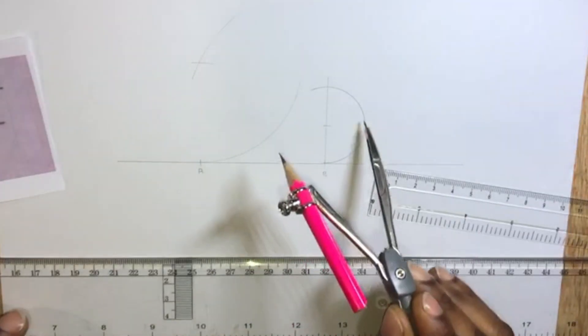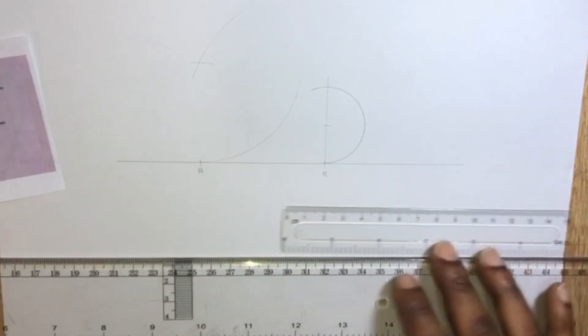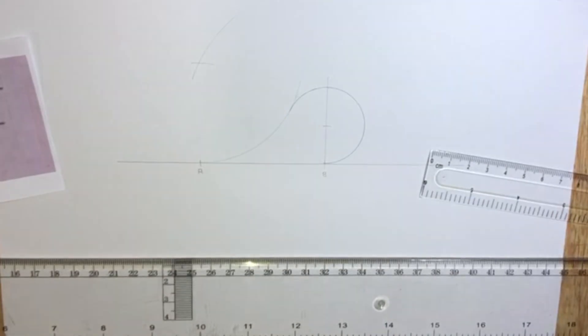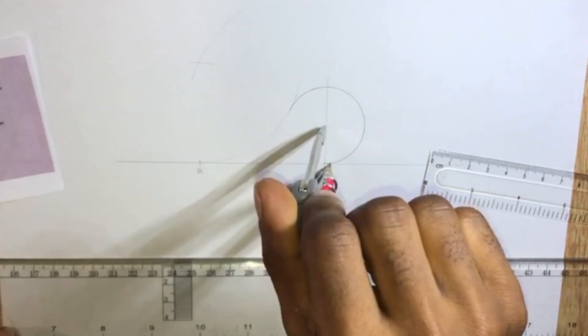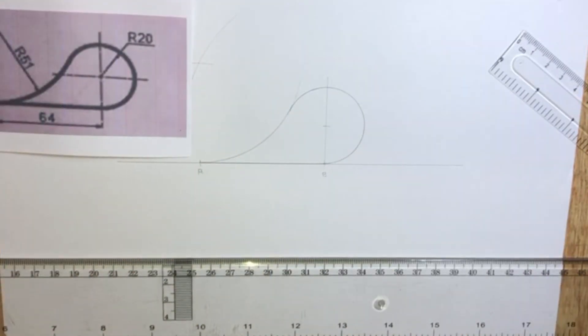Now what we'll do is to extend the first circle to just touch this curve. Now let's try to deepen the outline a little and we are done. So this is how you draw this tangency problem. Thank you. Please leave a comment in the section below and let us know if this video was helpful. Also, hit the like button and subscribe to this channel if you haven't done so already. Thanks for watching.